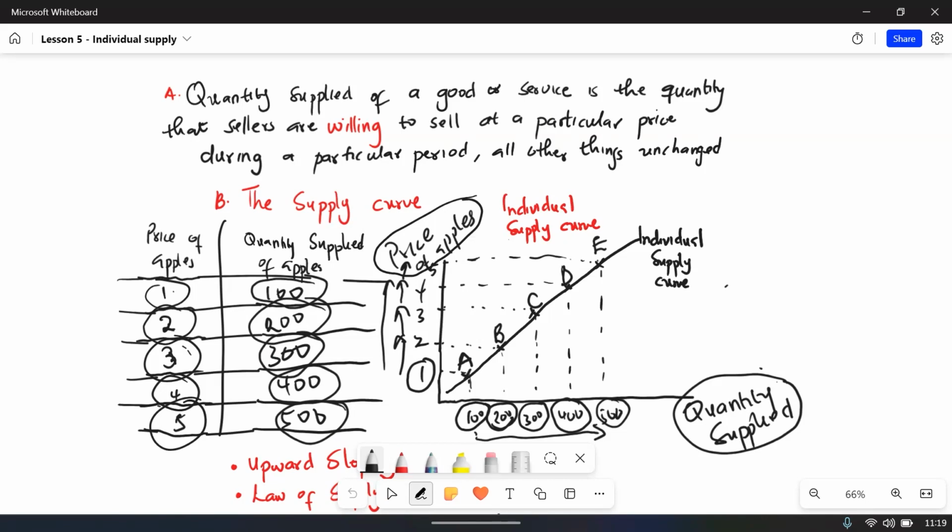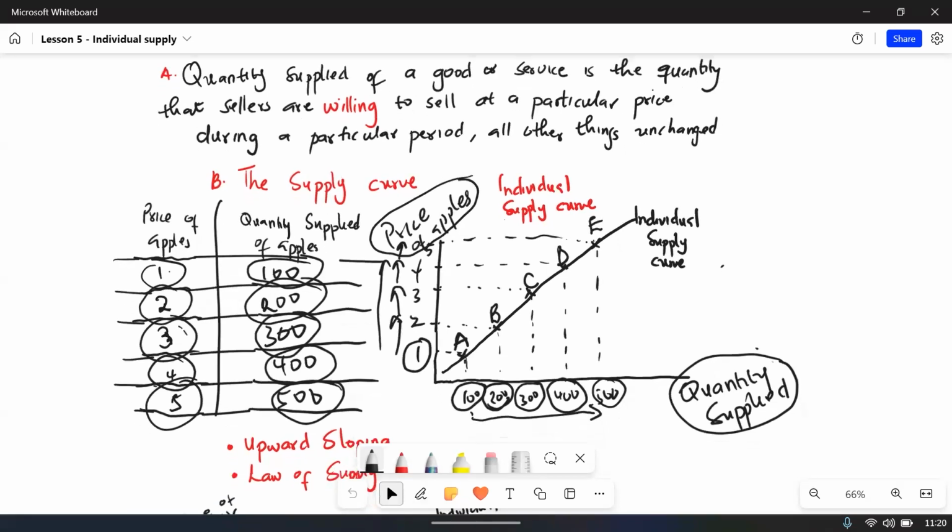Now you can also see that at price less than 1, the seller will sell 0 apples. This is because for many companies, there is a point where price is sufficiently low that it is in their best interest to minimize their losses by temporarily shutting down operations until prices rise again.